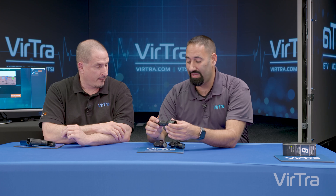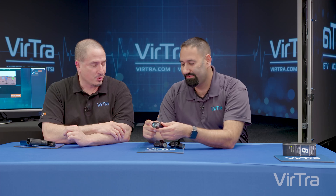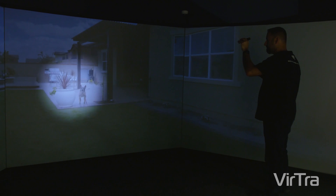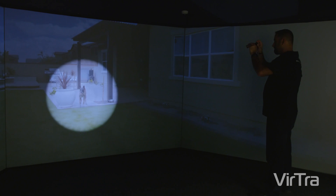One of the coolest features — and not all of our competitors have figured this out — is that we actually have lights in here that will illuminate real-world space. So if I want to bring in role players or a training dummy so that I can make that transition from screen simulation to the training environment and have that multiple layered effect — whether it's an innocent individual who I'm having to do triage on, an officer down, officer rescue, or even navigating the environment — being able to navigate real-world space and then transition smoothly and seamlessly onto the simulation gives us a real advantage in training.